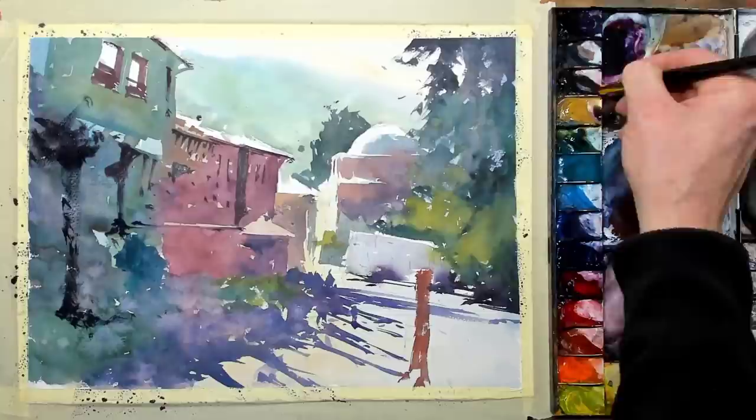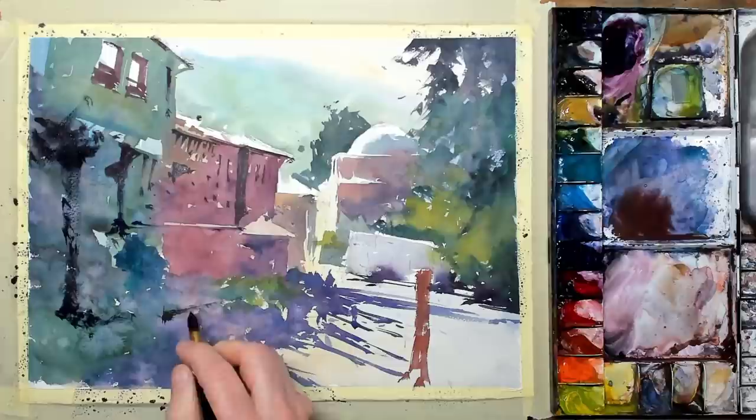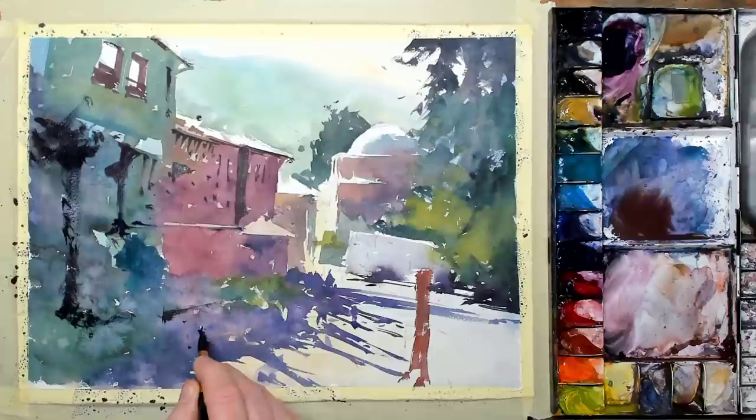So I can, at this stage, just emphasize a little bit more with a bit of dark paint and dry brush marks, just emphasizing those objects and those shapes, and then a bit more of the perspective. I want to get in the impression of a few figures in the scene. So there's a figure there.